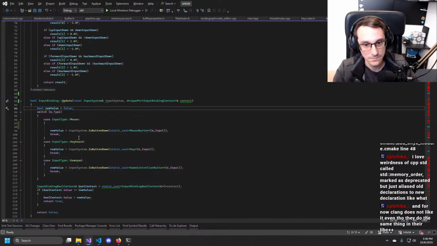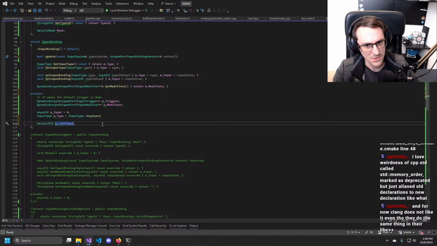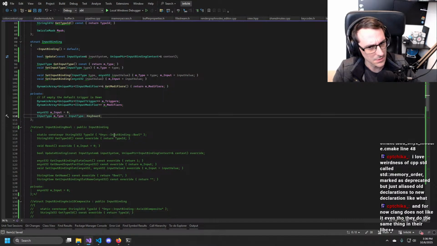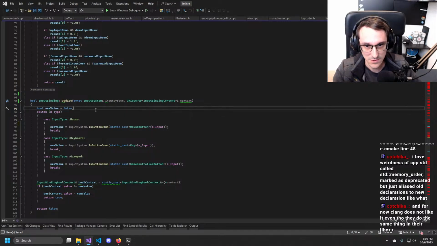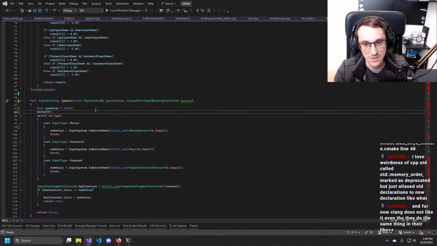Or don't we, don't need that. Yeah, we don't need that actually. We just need here a new vector 3f current input value.